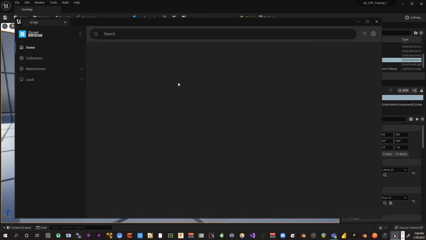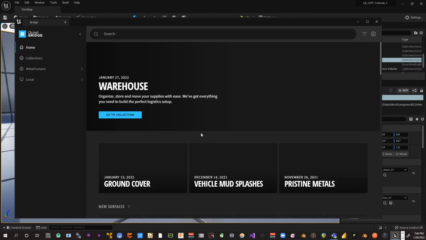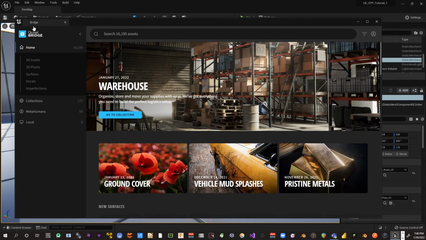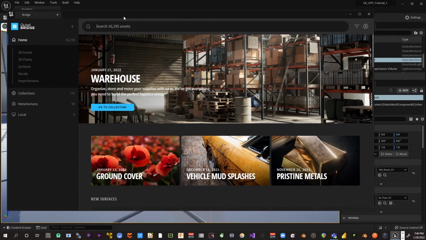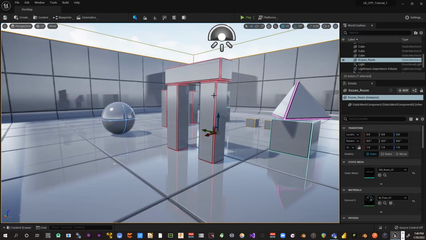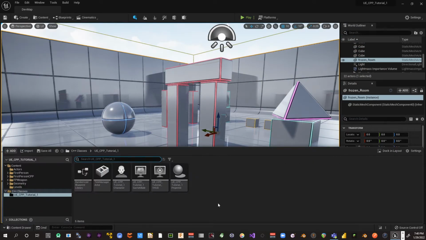But here's the Quixel Bridge, and it looks like we can probably add some things to this. No assets here. Browse now. So yeah, we can pick stuff right out of here and download them. If you're not familiar with Quixel Megascans, it's actually a paid-for service if you're not part of the Unreal Engine world. But if you have an Unreal account, an Epic account, you can log in here and get all this stuff for free just for having an Epic account. So I'm going to close that for now. We're not going to deal with assets. Bring up the asset browser.